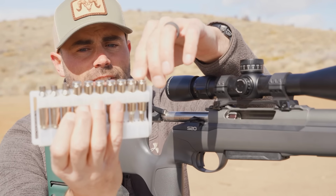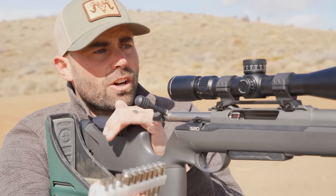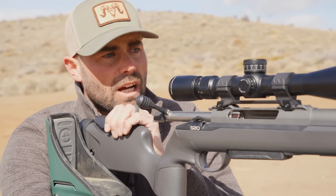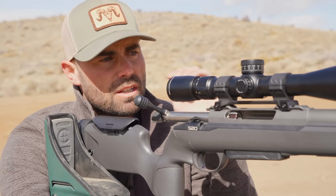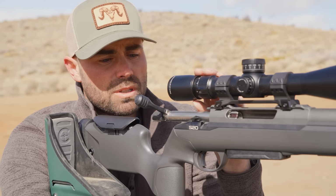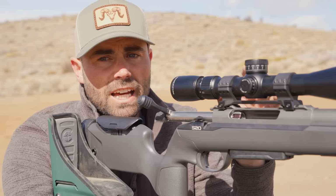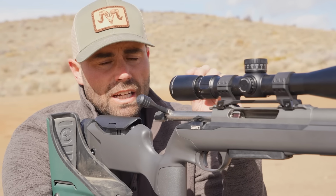All the rest of these are for fun time. We can push this target out to 200 yards. We can make some maybe minute adjustments once we've got more comfort with this rifle. We send some more rounds downrange, get some groups, but it's an easy way not to be chasing bullets on paper just to get to that point where you want it, that initial sight in.